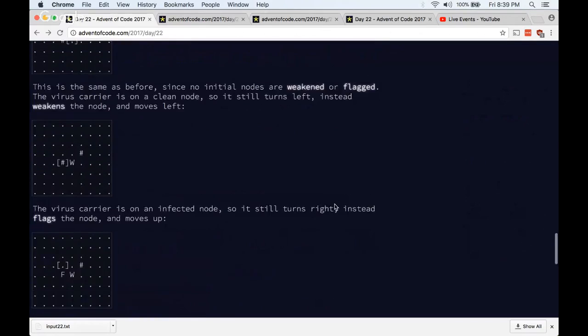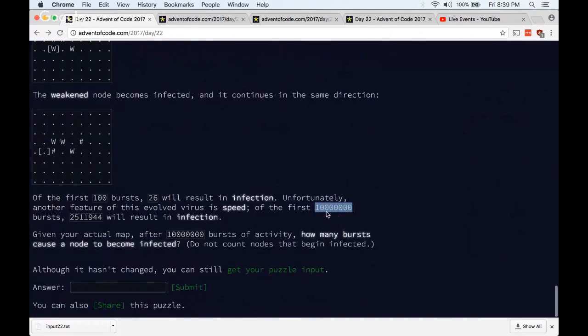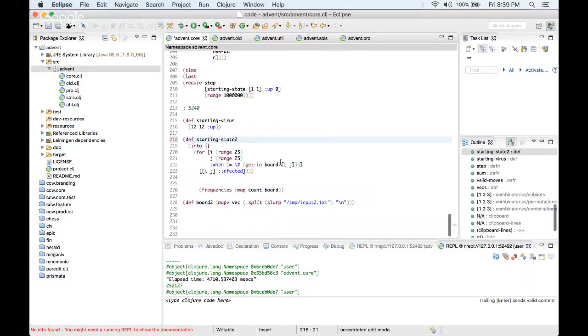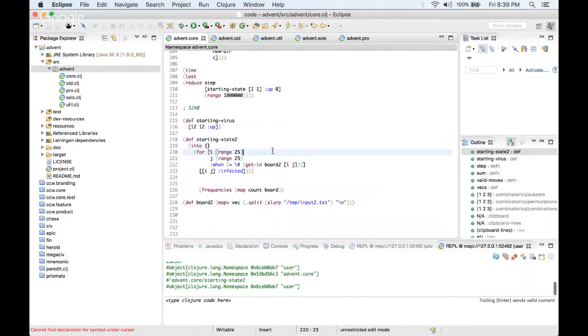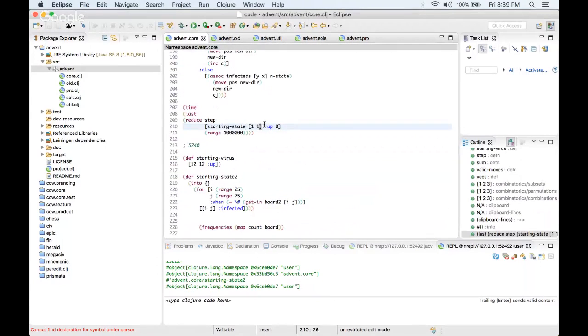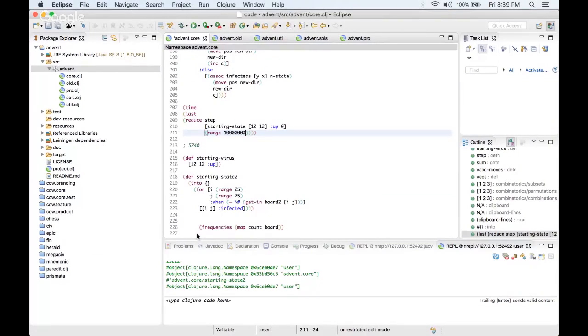Okay, so let's compare, I guess, to let's compare it to board 2. Okay, so let's see. So we were talking about starting state 2, get in board 2. Okay, so there, and then oh shoot, yep, I've made this mistake before. Okay, that was it. Basically, yeah, when you change around your starting state, you need to make sure that you change all the relevant pieces. Okay, so just another 50 seconds or so, and we should have our answer.